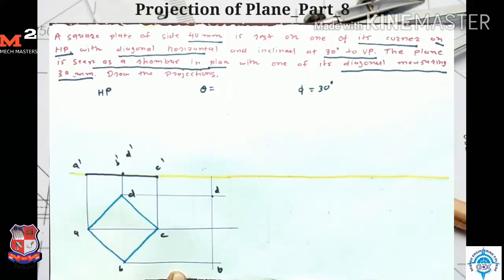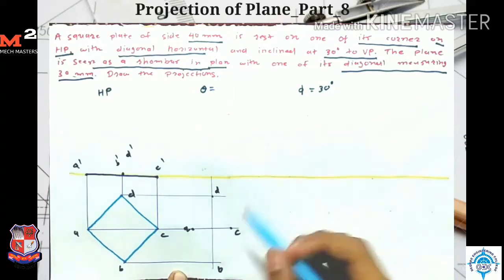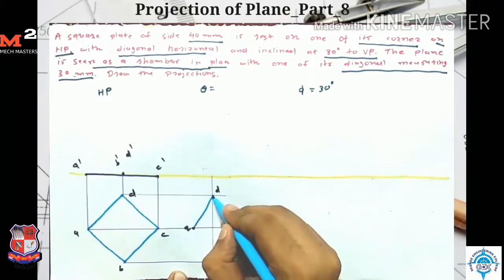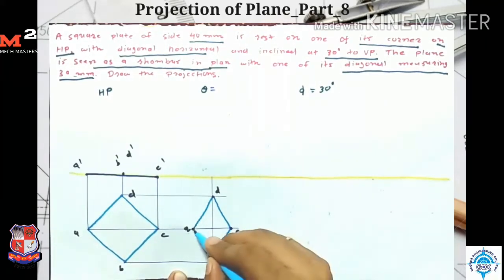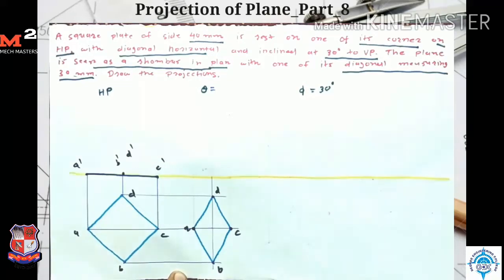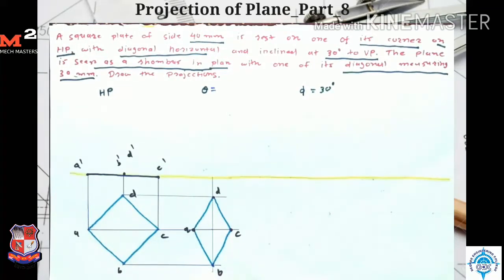So for getting the 30 mm, from this center point I measure the distance 15 mm this side and 15 mm this side. So total distance 30 mm, total length of the diagonal is 30 mm. So from here I measure the 15 mm distance, and here I get my point C. Similarly from here I measure the distance 15 mm, so here I get my point A. Now after joining these points I get the top view for the second stage. So in this way I complete the top view for the second stage.